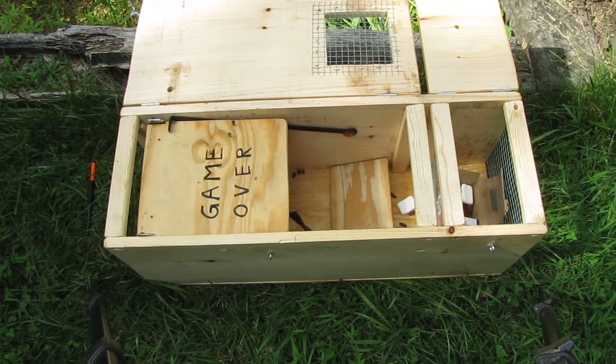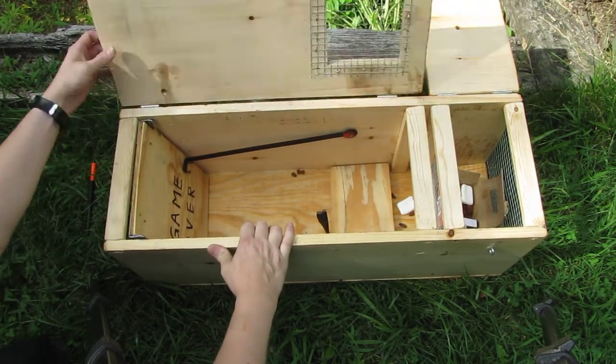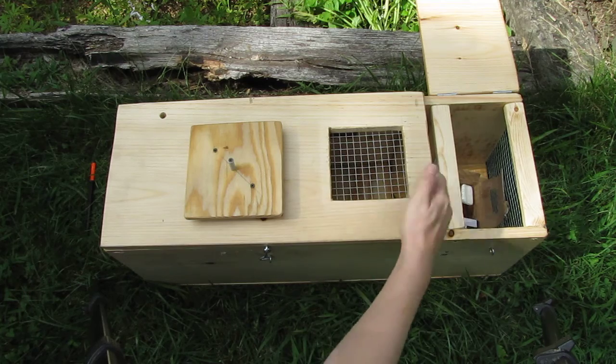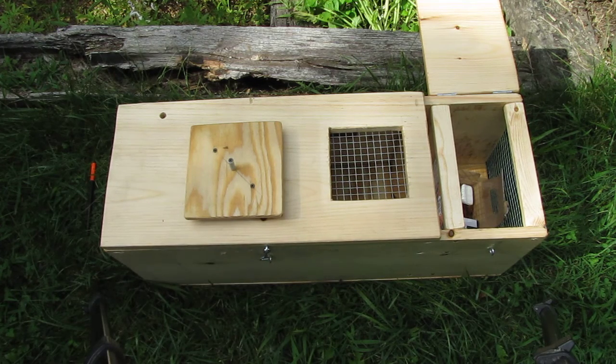Basically, as the door is shut, you put a wood plate through the slot. You have this part here — you open that up to see what's in there. If you decide to make it lethal, and it's legal, you can slide in the wood plate to make it basically like an aquarium, and then you can fill it up really easily with a water hose. That gives you the advantage that you only use water — no shooting, no blood, no other problems. It's just basic water. When you want to let the water out, you just slide up the wood part on the side so the water can flush out. Then you can empty the trap really easily.